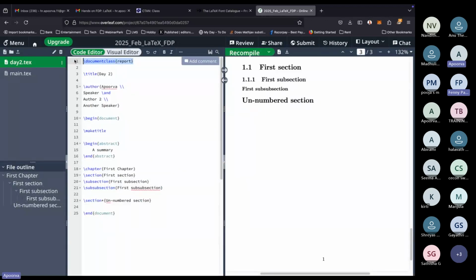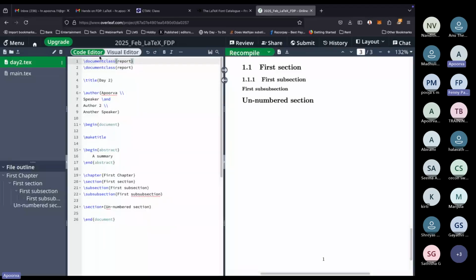Now, how do I comment this line out? I want to add another document class, say article. We can put a percentage sign in front of the backslash. Yes, so we can put percentage, and the shortcut for that is control slash. That way you can select a lot of lines at once and then comment or uncomment them, toggle comment. So the shortcut, yeah, control slash.